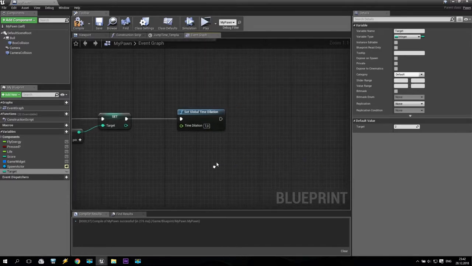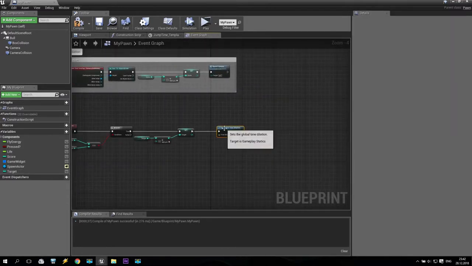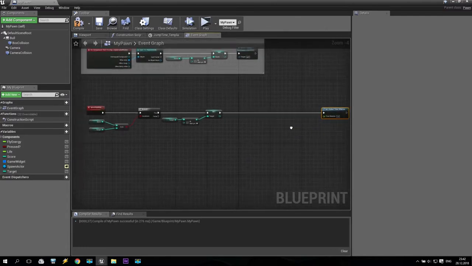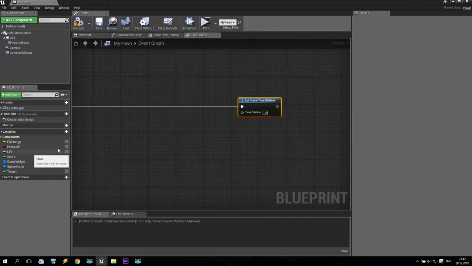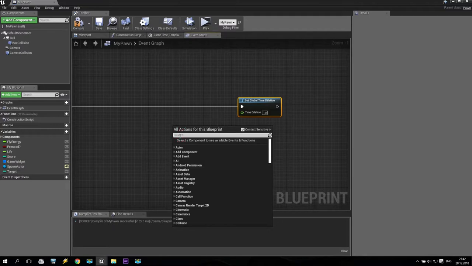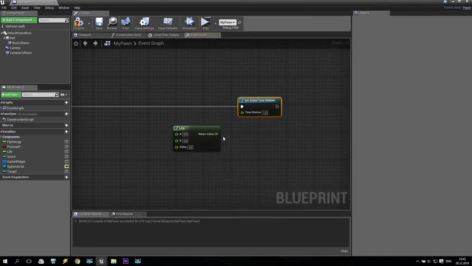Okay, it's mean by this time dilation, I can increase the difficulty of my game. I'm going here, and every time when I call, I like to increase step by step this time dilation. And how do I do it? I can use LERP. What is this LERP? Open and put like this, float LERP, something like that. Okay, put it here.